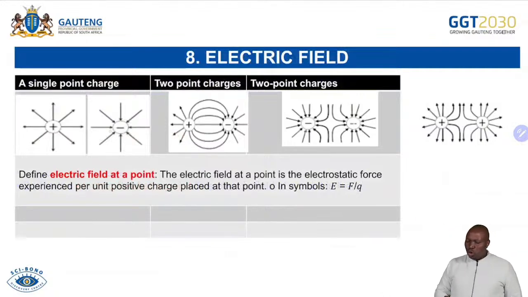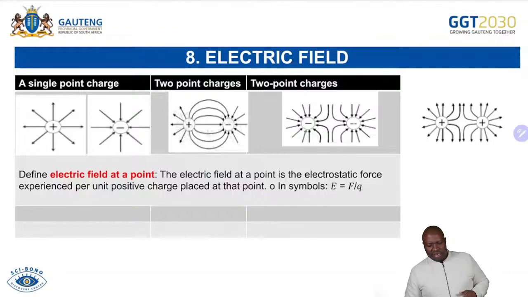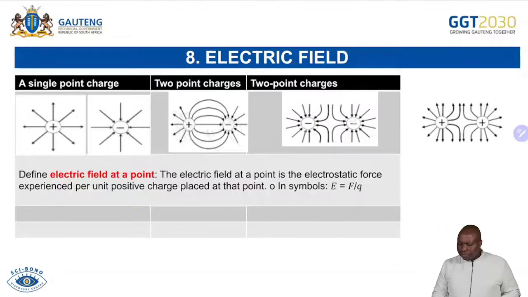And then when you are having two point charges, unlike charges, they must attract. You can see the arrows from the positive there are outward, the repulsion, towards the negative, because when you bring a positive test charge, it will be attraction. So I hope now you understand that when it's a positive and a negative, the movement of our electric field is always from positive towards negative. Then you understand it like that. If you are having a negative charge and a negative charge, two of them, now what happens? Like charges, they repel.